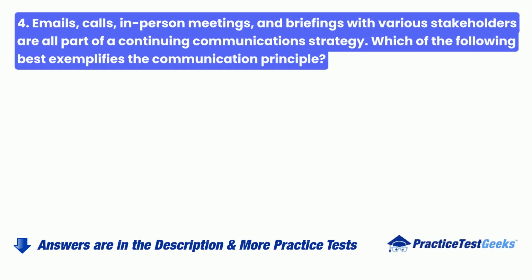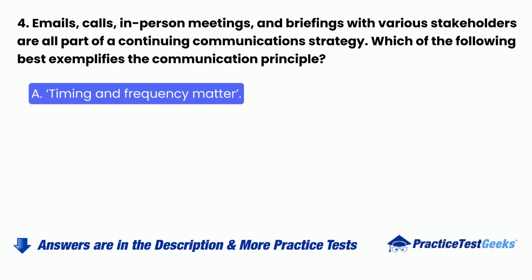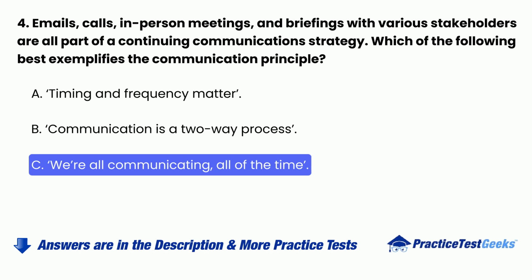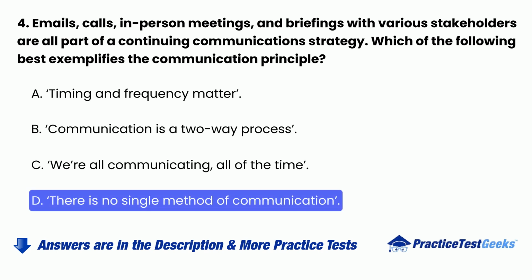Four. Emails, calls, in-person meetings, and briefings with various stakeholders are all part of a continuing communication strategy. Which of the following best exemplifies the communication principle? A. Timing and frequency matter. B. Communication is a two-way process. C. We're all communicating, all of the time. D. There is no single method of communication.